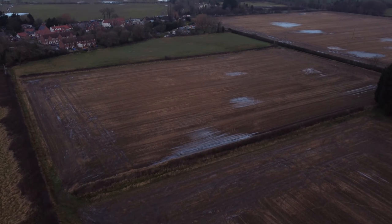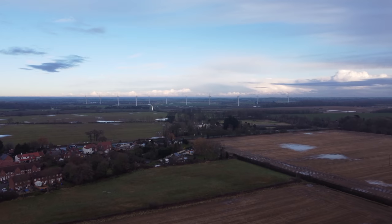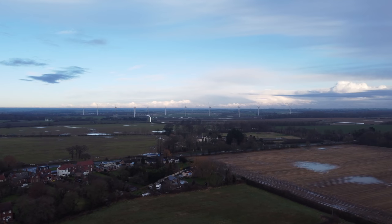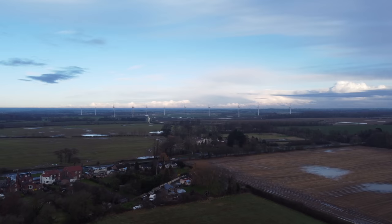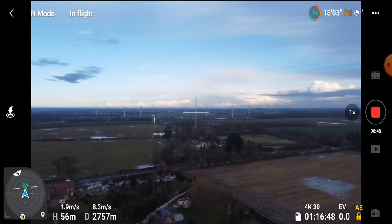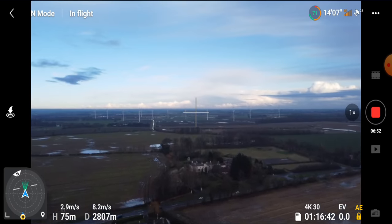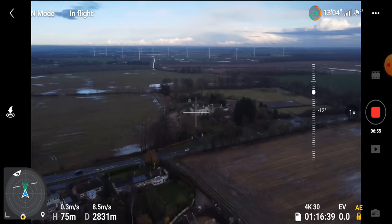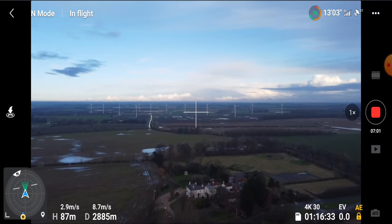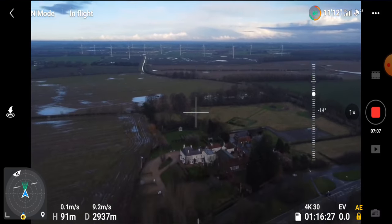Don't want to run the battery short, especially in these colder conditions. As you can see, we are hitting some houses, so whether that affects signal or not — I'm not flying particularly high. As you're probably aware, the higher you fly, the less susceptible to interference you get. There you go — as expected. I'm just going to raise up a little bit. I'm starting to get a bit of signal dropout now — and there you go, it's come back with that increased height.